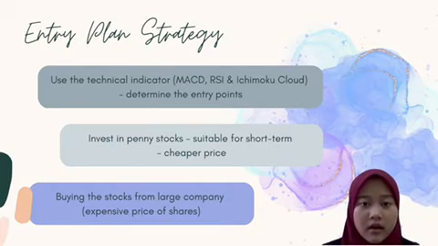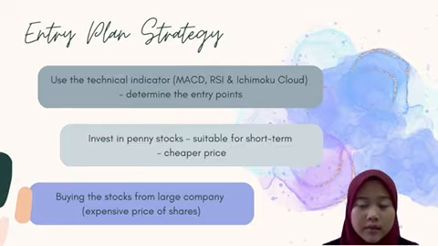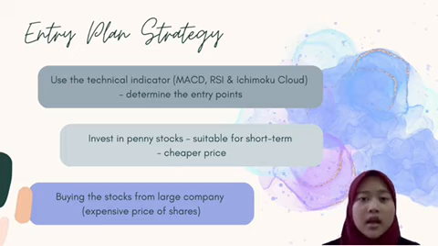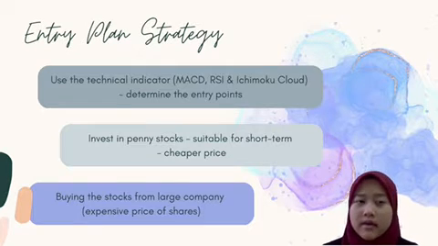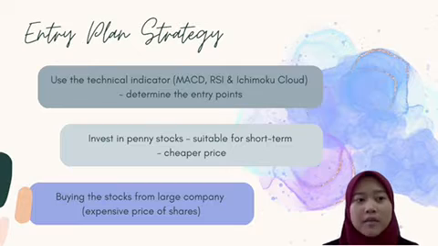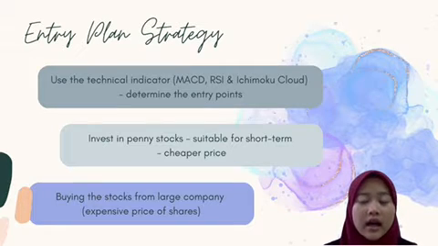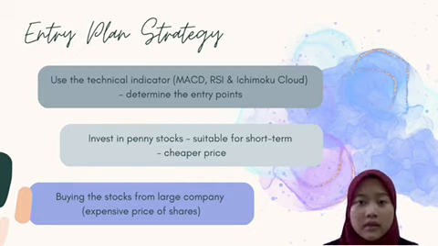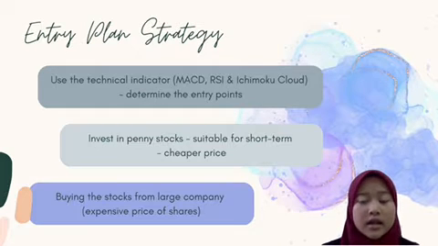Next, we also invest in penny stocks as they are suitable for short-term investment. They also offer a cheaper price than large companies. Even though penny stocks are very risky because of their volatility, they can also gain a higher profit if we choose the correct company. Other than that, we also buy stocks from large companies even though the share price is expensive. This is because we believe that large companies are well established and competitive in the market, so they are more stable in the market.